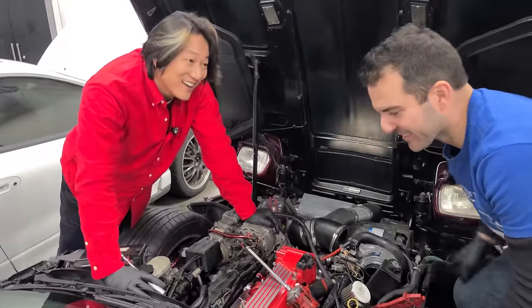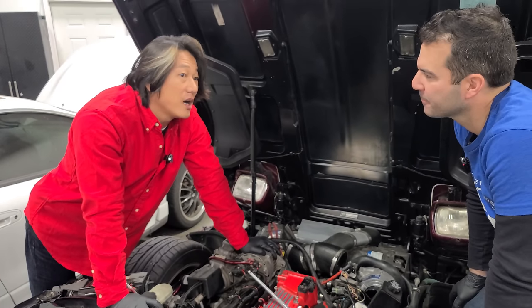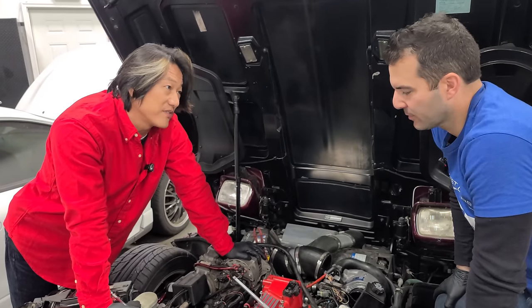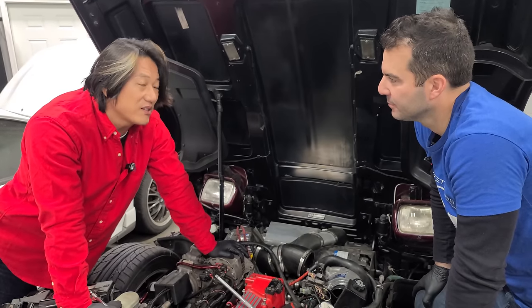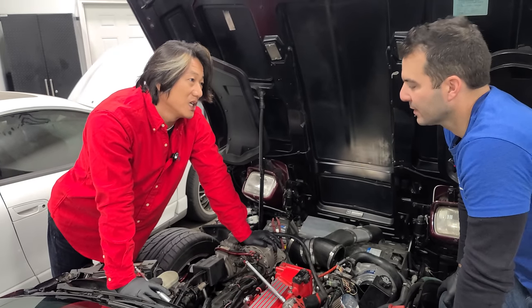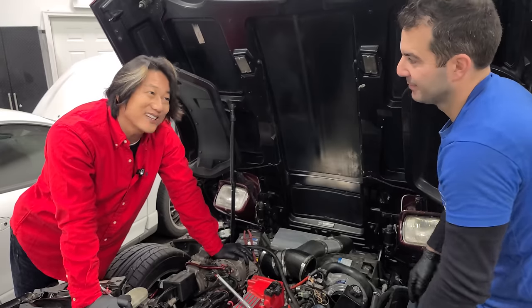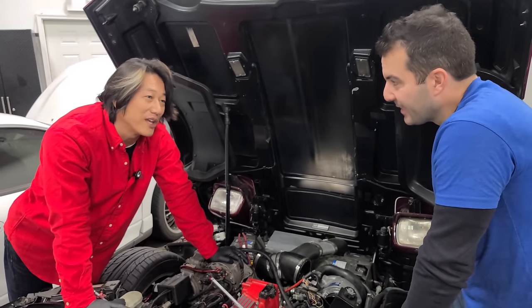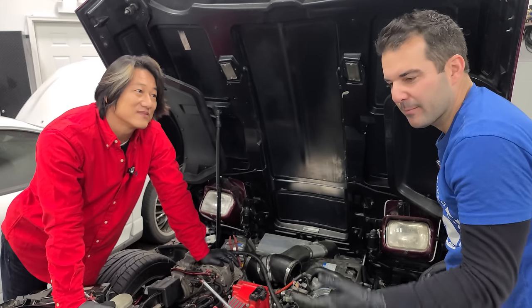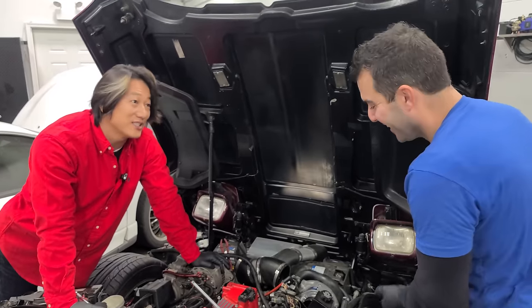So wait, do you name all your cars? Yeah, every single one. I gotta start doing that. I don't know, I'm not that creative. This is like family members. What are the Grand Nationals called? Buddy is the factory one. King Kudo is the other. Where does Buddy come from? What does that mean? Because it's just, I don't know, like G-Buddy. It feels like he's just the old buddy. It's your friend? Yeah. Like always there for you. I gotta name my Grand National. Yeah, I just call it the GN. You gotta give him more, like naming your kids boy and girl. You're right. God, I got nothing. Guys, name for the Grand National. For that matter, name for all my cars. I'll seriously name them whatever you guys say because I got nothing.